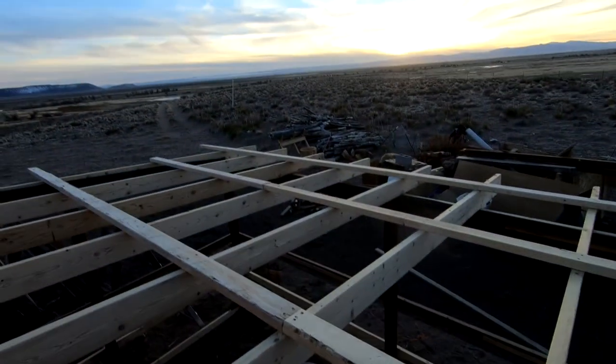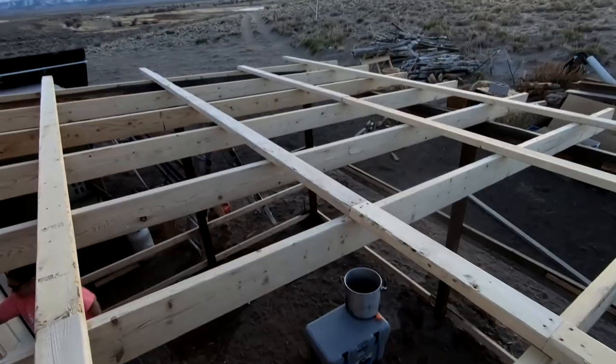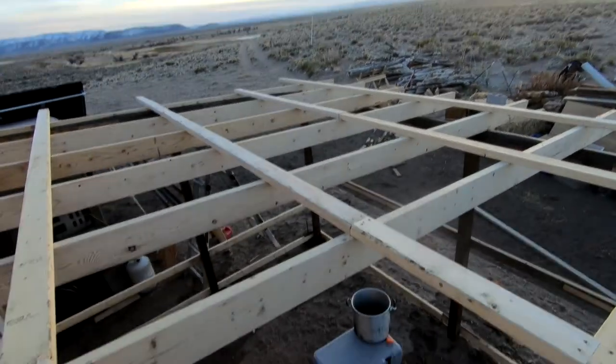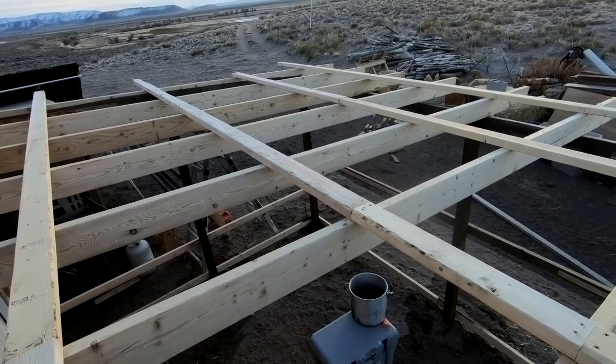62 degrees, Robert says it got today. Well, that's probably what it was, but yeah, boy, that's a surprise. It's still down in the double digits or even single digits overnight, but yeah, it's nice.